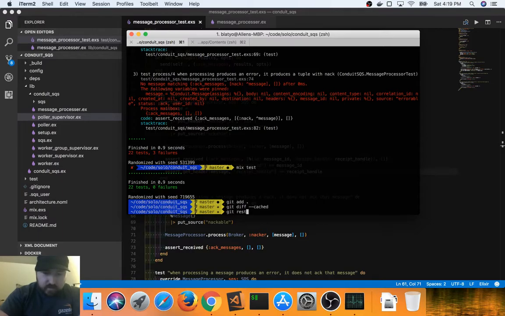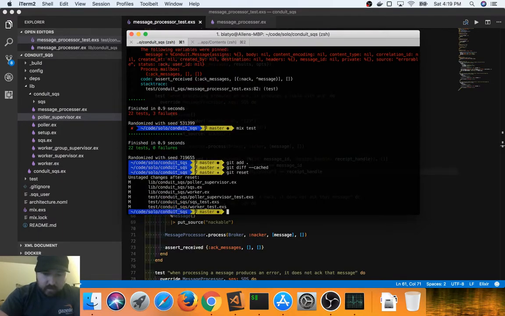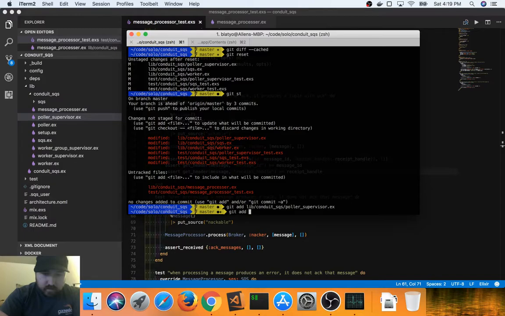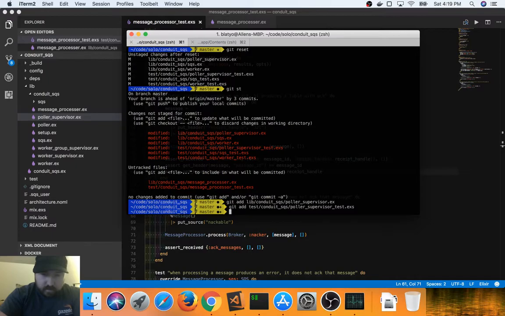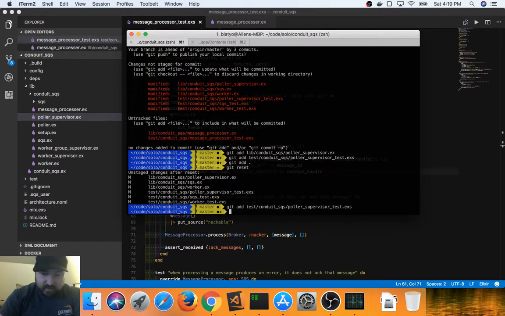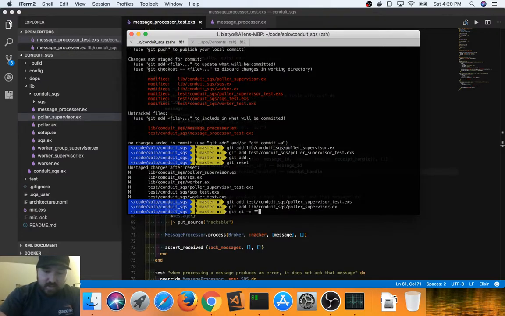So I'm going to actually do 2 commits here. So I want to add all the polar stuff first and check that in. Cool. So let's add that. Oh, I just added everything again. So add that, and then check that in.